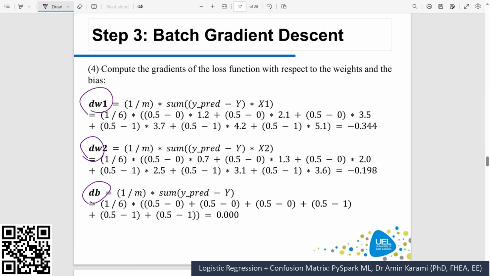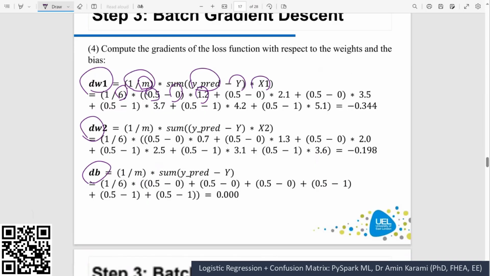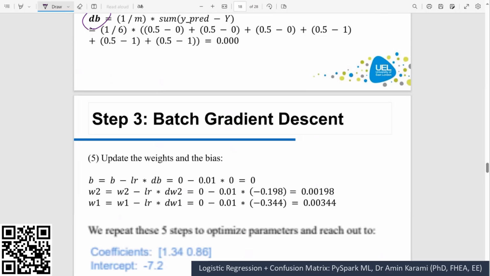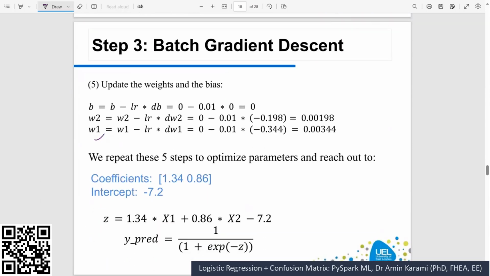To see how you can do so: 1 divided by the number of data points. So we had 6 numbers here. The y prediction is 0.5, y is going to be 0, x1, right, and so on. We need to do all these calculations. And then you need to update the weights. Okay, update the weights. These are really important for prediction purposes.